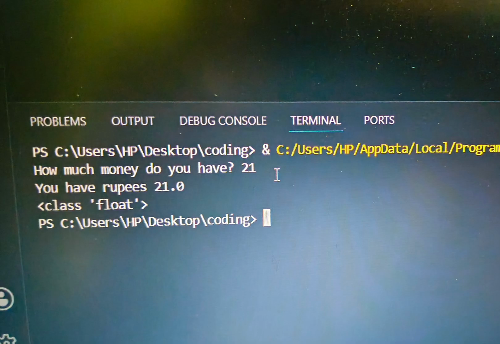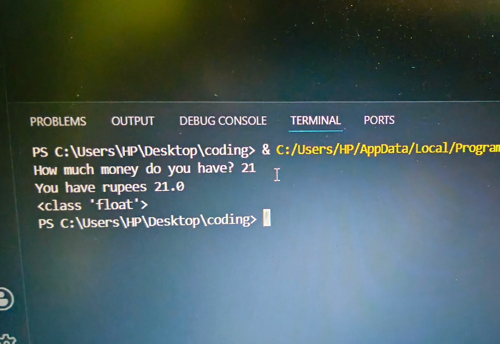And the next line is class float, which shows that 21.0 is in the float data type. So this is the concept of typecasting, which I have also discussed in my video of typecasting versus type conversion.